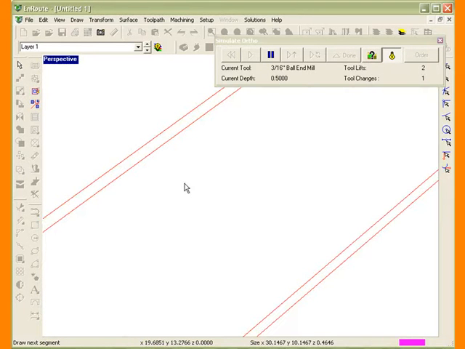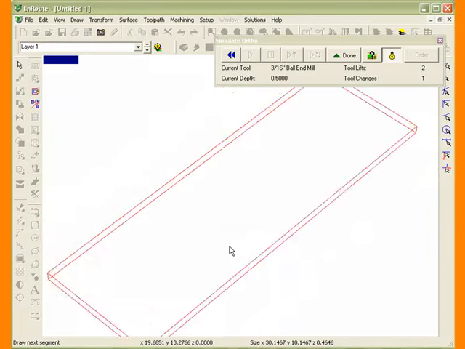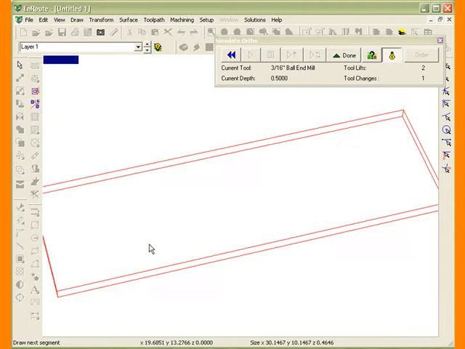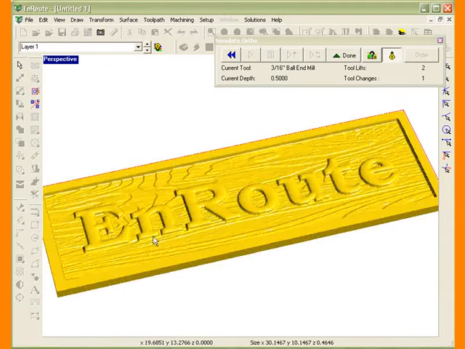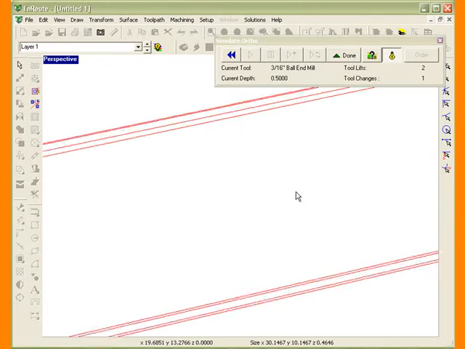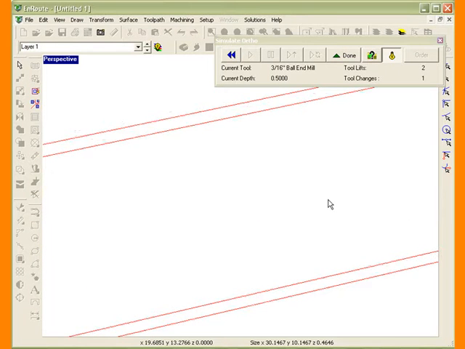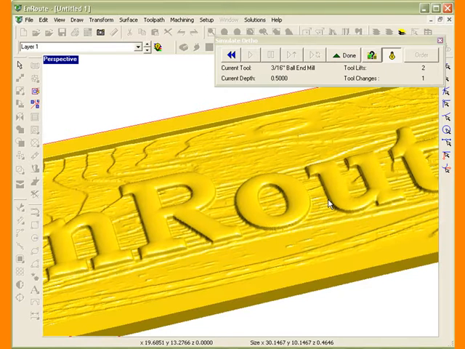Okay, so here's a toolpath simulation. We can zoom in here a little bit better and see that with this 3/16 ball nose tool, we did get some pretty good detail there. So the only question would be, maybe did we want to do a rough tool? If it were roughing it out of a hard material, we might need to do that. Or if it's an HDO or even an MDF, we might not need to do a rough. If it's MDF, I'd probably do a rough tool as well.